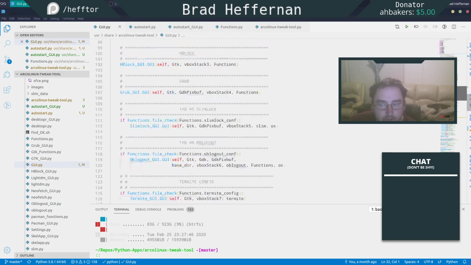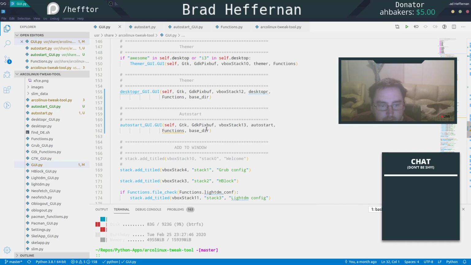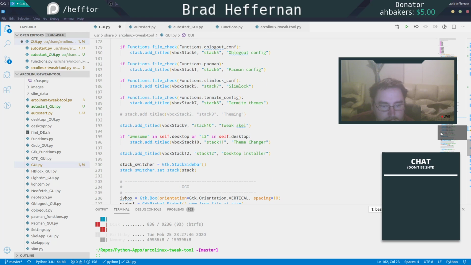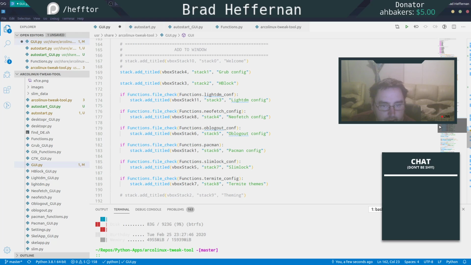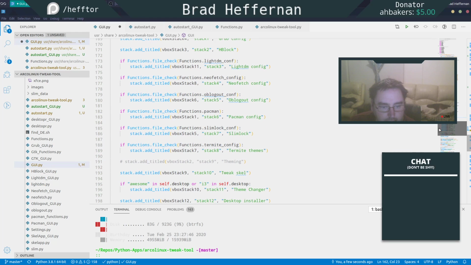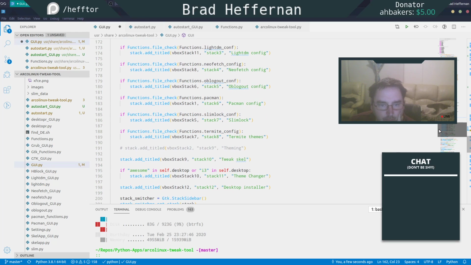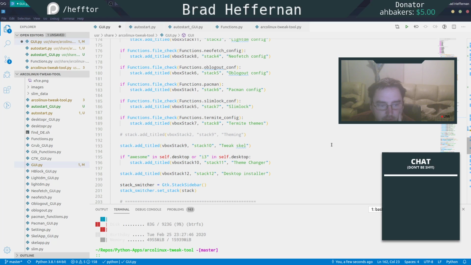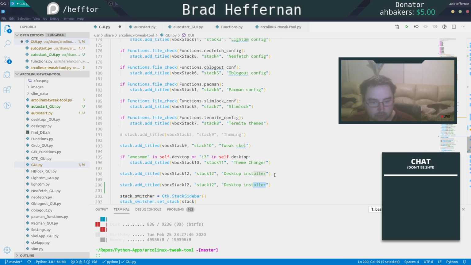Alright, so back here on the UI. Now this part here, I really should be commenting this so I know where I'm at so I don't keep getting lost. Auto start.